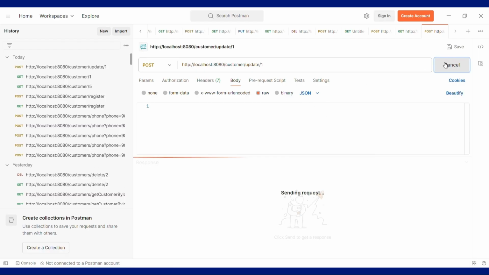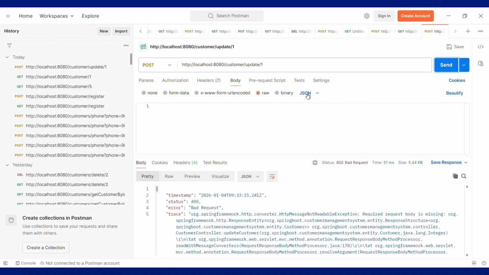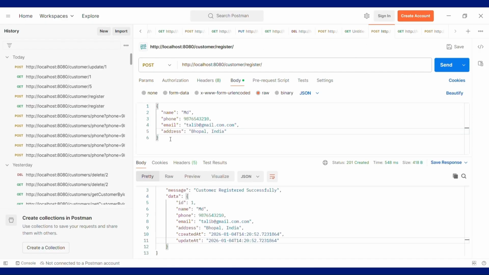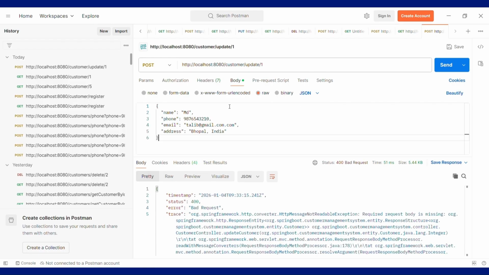Here are the values which we saved previously. Just paste them here.